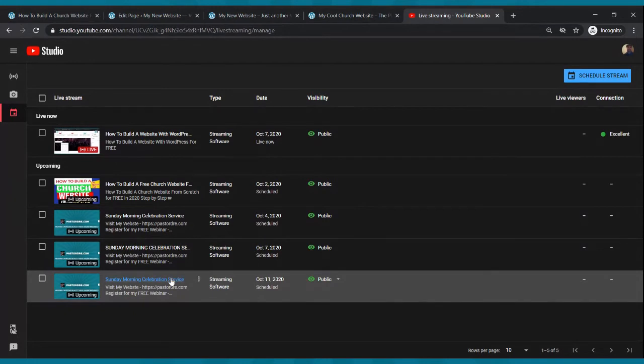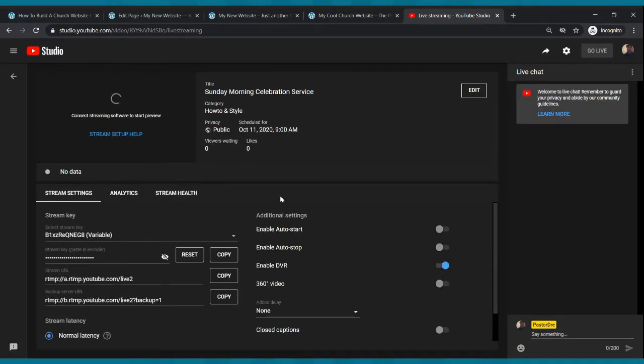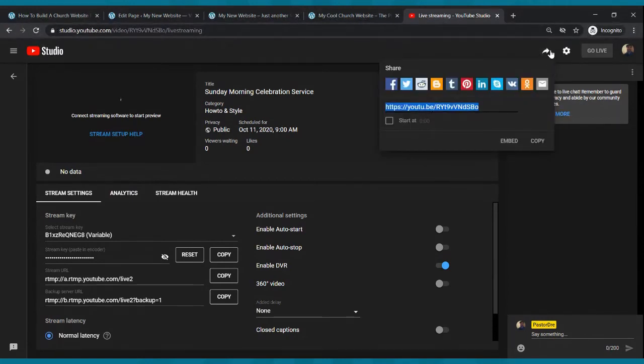Now, to put this feed on your website, I was going to do our live feed, but I'm going to change it because I want to do it so you could actually do what you're going to do. You're not going to put an actual live feed. You're going to probably put a pre-recorded feed. I mean, like you're going to put a planned live feed. So let's just stick to that. Okay. So what you do is you click on your future broadcast. You click the same thing I did earlier, click this arrow and you click copy.